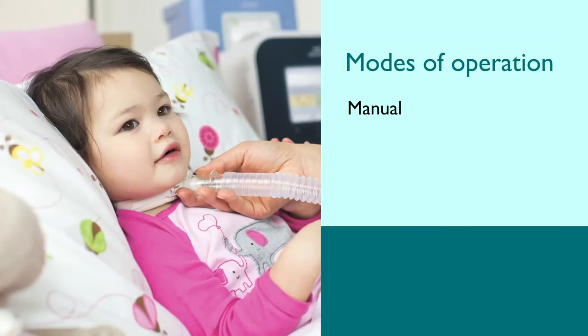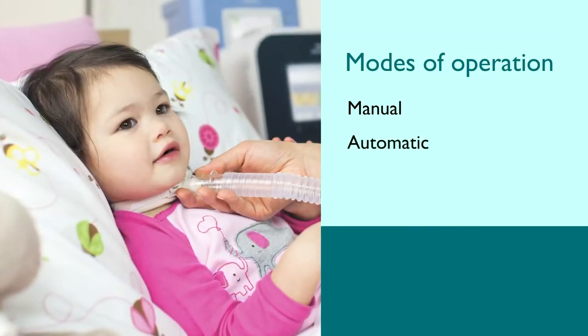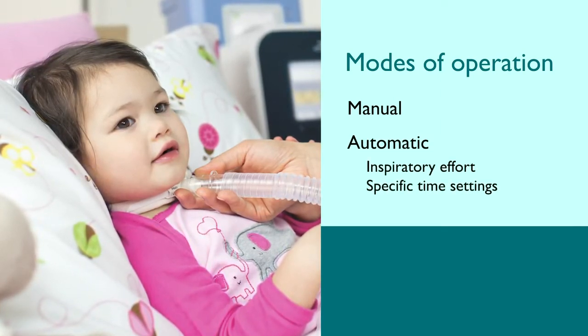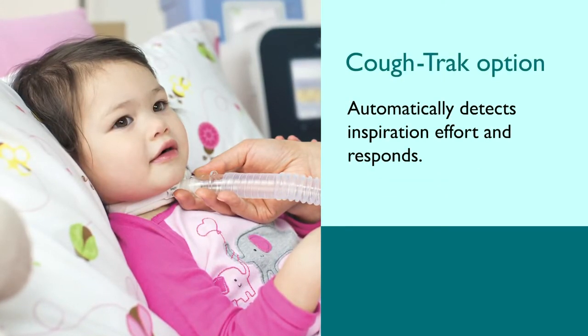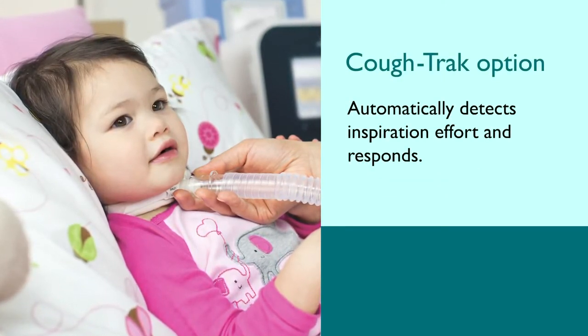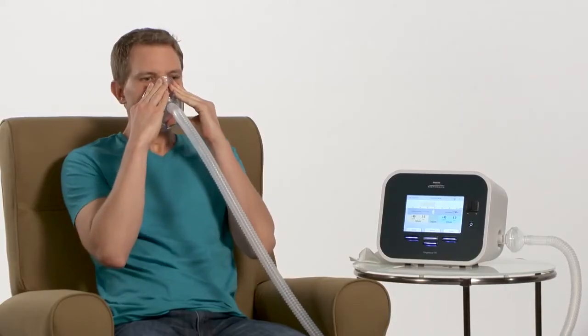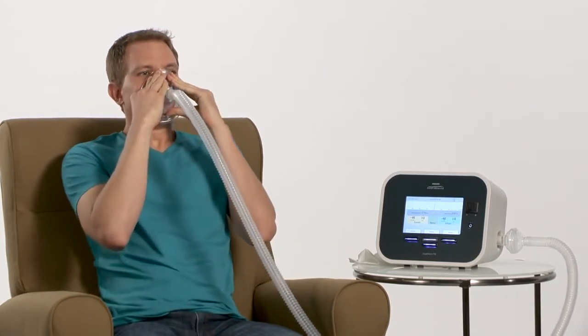CoughAssist E70 can be operated manually, which you have just seen demonstrated, or in automatic mode. In automatic mode, inhale, exhale, and pause times are controlled by the time settings entered. When using the cough track option, the device will automatically detect inspiration effort and respond with an inhalation. With automatic operation, there is no need to toggle the manual switch between inspiration, exhalation, and pause.